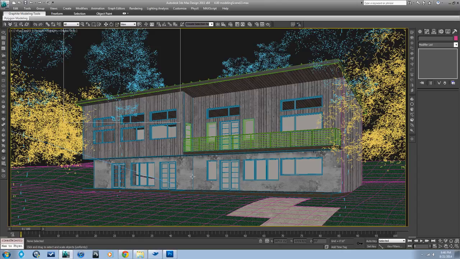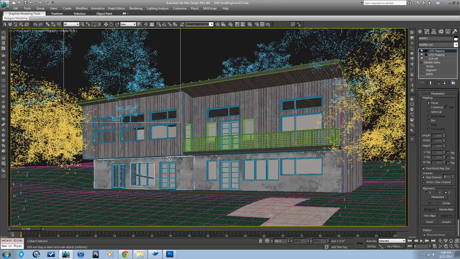But what I wanted to say is that we have our model here, and it's actually about ready to render right now. Instead of modeling all the grass and going in and modeling all the details, because that's more of an intermediate course, what I'm going to show you is rendering it right now and then doing a lot of finishing touches in Photoshop. So you can do it either way. Some people like to be heavy on the Photoshop and they do a lot of editing after the 3D is done to spruce up their image. I usually do a lot of the landscaping and everything as much as I can in 3D and then render it out and then do minimal photoshopping.